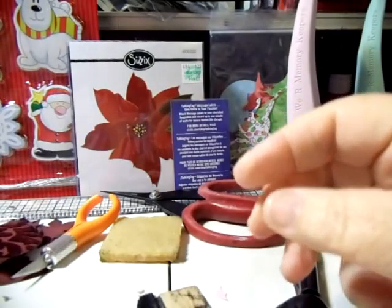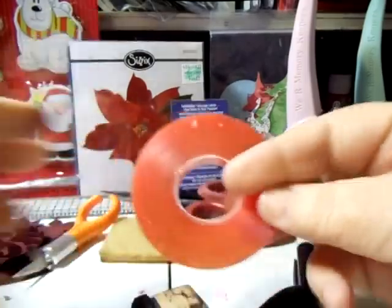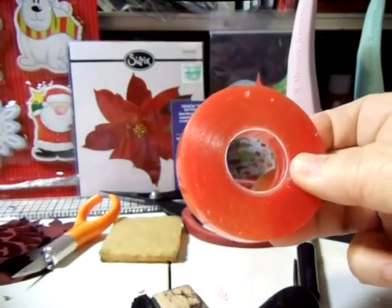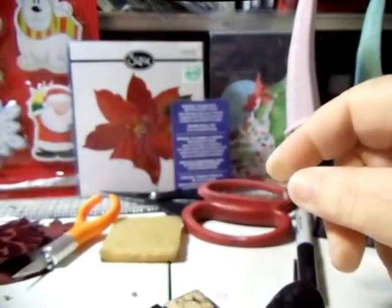And the only other miracle things that I have is, of course, our red tape and what's that other stuff? The white tape and all that. So anyways, I've rambled enough.